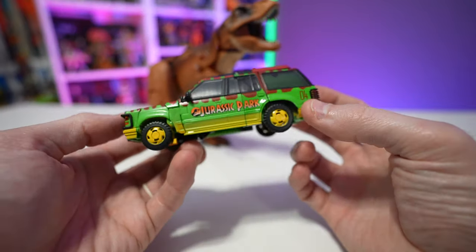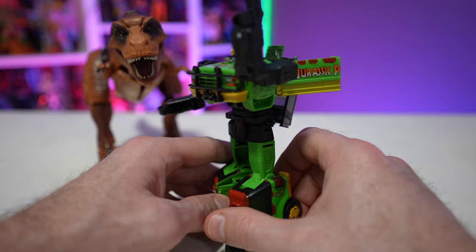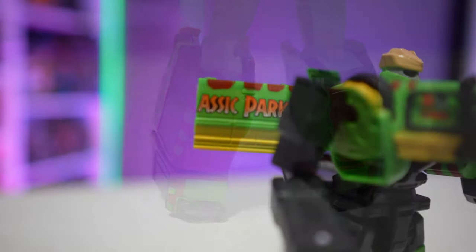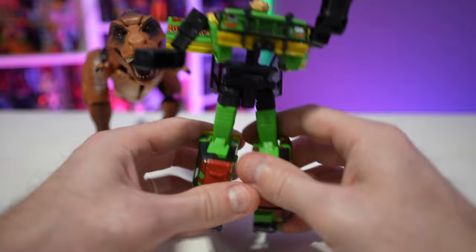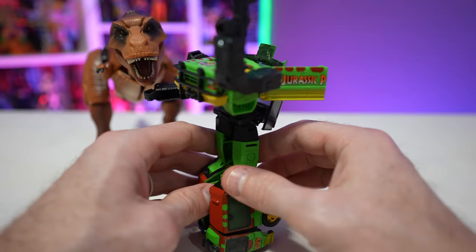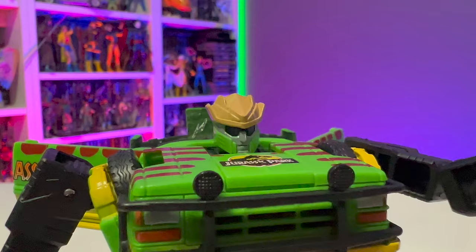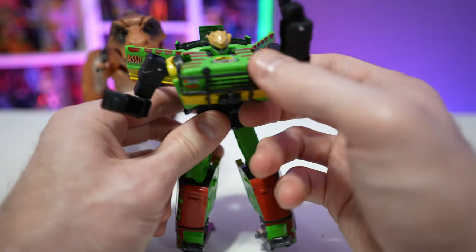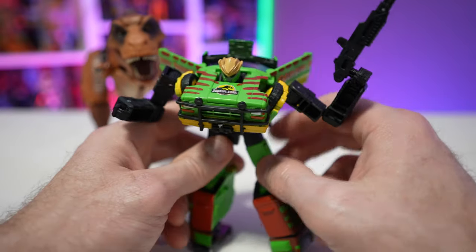I love that they included that gun and made it look just like the original shotgun from the movie. Now let's transform JP93 and see what he looks like in robot mode. The transformation is very simple and pretty intuitive — I doubt many people even need the instruction booklet. He doesn't have any crazy wobbly legs or the wonky leg-hip issue that smaller figures at this scale typically have. In robot mode there's a nice Jurassic Park logo visible on the chest piece, and the brush guard doubles as his chest guard, which is a nice touch. The shoulders feature the tire and wheel well.